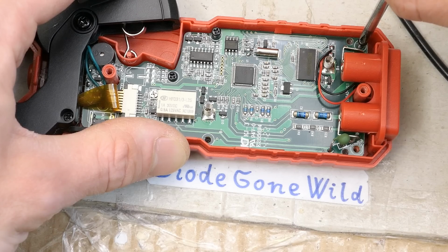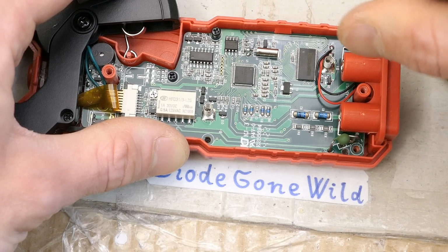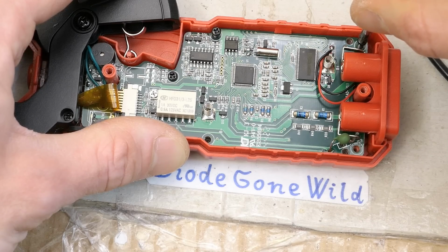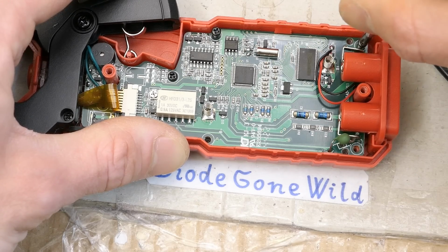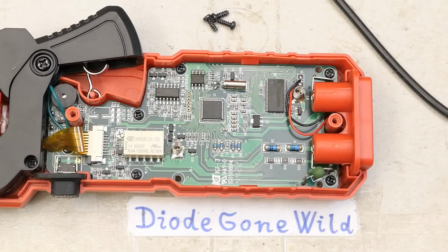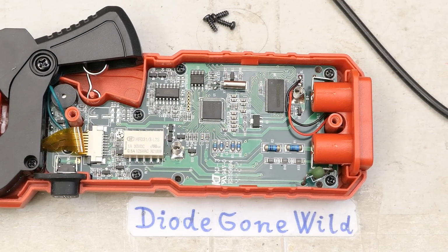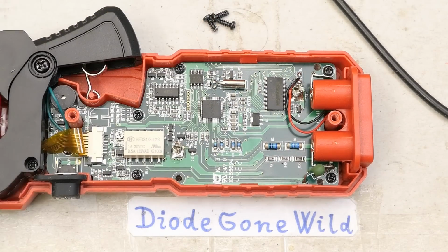And of course, when putting these self-tapping screws back into plastic, I turn it counterclockwise first, until it clicks, to find the original thread, and then I screw it in, and this prevents the fragile plastic thread from being completely shredded. And of course, four screws go through the board into the plastic display frame. You don't have to unscrew these. You can actually remove the board with the display still on it.